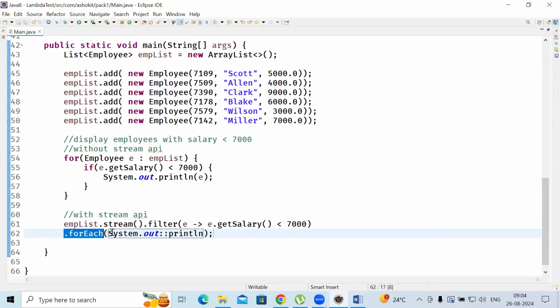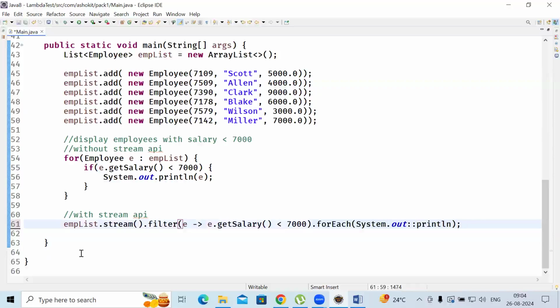So if you want me to write, I can write line by line so that you can understand very clearly. But I have written it this way to show you that streams will reduce the code. Actually, this forEach I should write in the same line. Just for making it readable, I am writing it in 2 lines. Actually, this is one line only. That's it. Both will do the same thing.